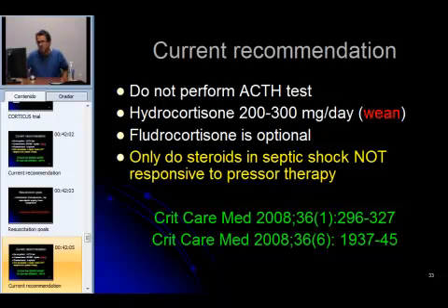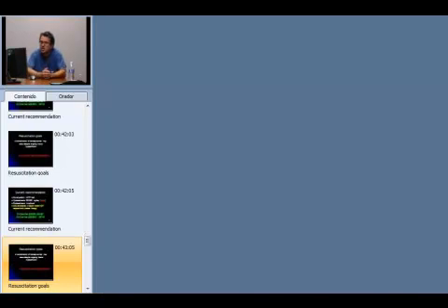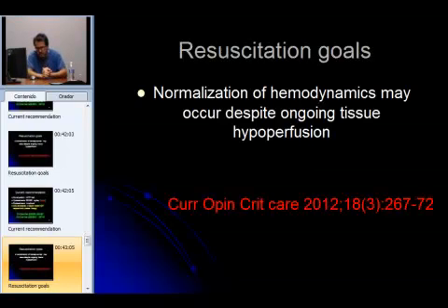And the indication is, as I said, a septic shock that is resistant to catecholamines. So you already gave the antibiotics. You took your cultures. You gave your antibiotics. You drained whatever needed to be drained. You gave the fluids to the point where you had to stop. You gave the vasopressors, you gave the inotropes, you gave the steroids.